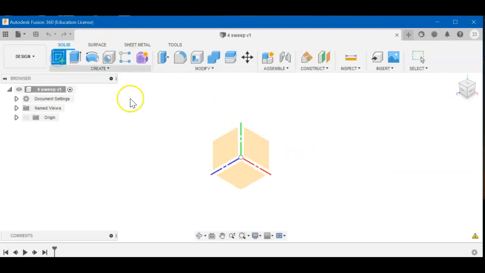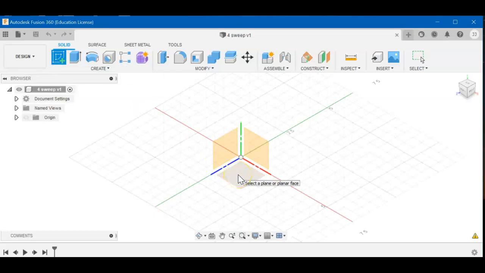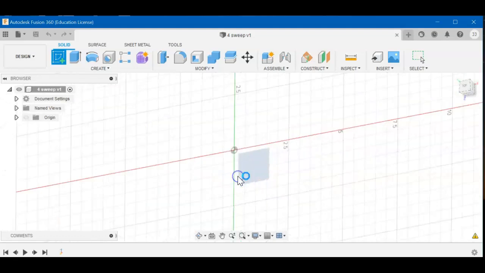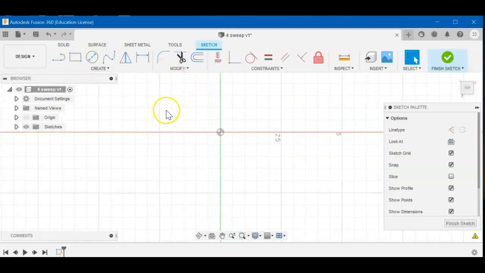Let's make a new sketch and let's put it on the top plane. To do a sweep, you need to work perpendicular on your plane. So we're going to use top, and later we're going to use this one. It's the right side, or XY. I should say YZ. So click on the top. We're going to use the line tool.